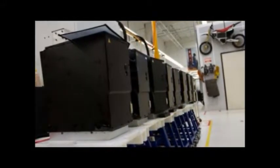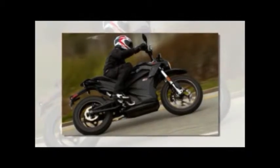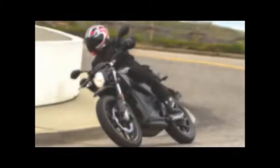Electric versus gas supermoto shootout. Zero is really proud of its new IPM motor design, touting its much improved thermal capacities without sacrificing power. Now we're waiting on batteries that can achieve 200 miles per charge.